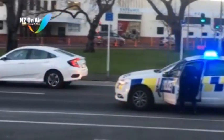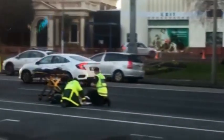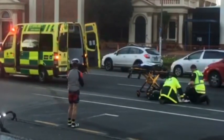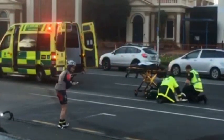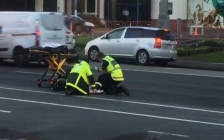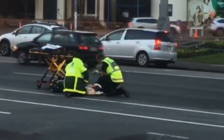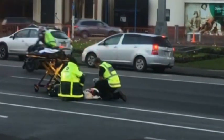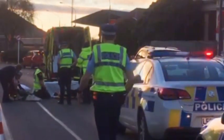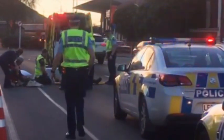A cyclist has been taken to Dunedin Hospital with moderate injuries after colliding with a car this morning. The 39-year-old woman was biking north in Queen's Gardens with her husband when she was hit by the vehicle. St John Ambulance treated the woman on the street for about 25 minutes. The injured woman's husband says the driver was visibly upset. The injured woman was taken to Dunedin Hospital's Emergency Department, and the road was down to one lane for a time. The incident follows a crash on Stafford Street yesterday when a car hit a cyclist.